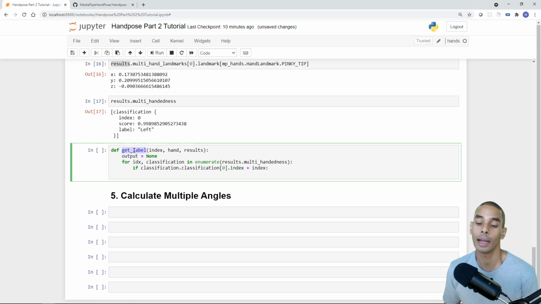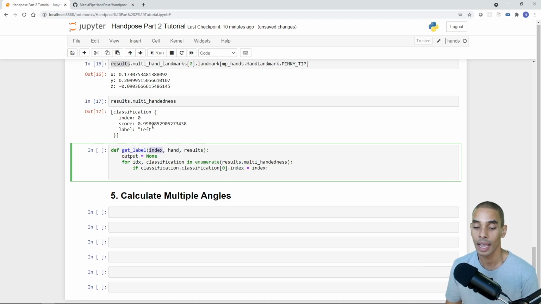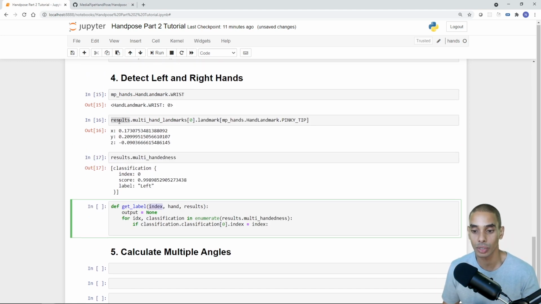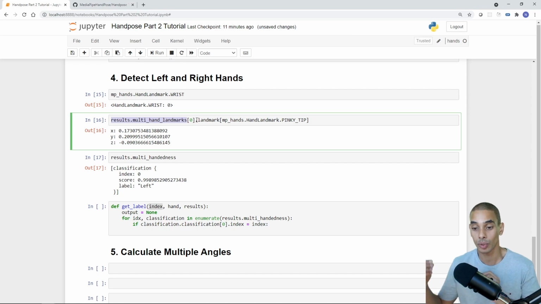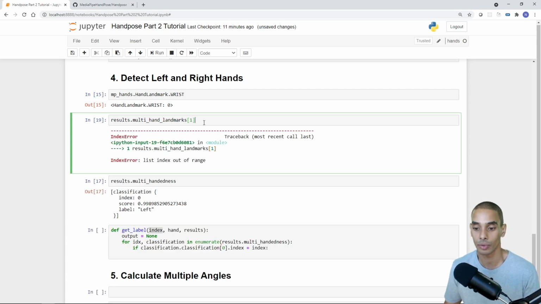So our function's called get_label, and to that we're passing through 3 different variables. So we're passing through the index, and this is effectively going to be the number of the detection that we're working with. So remember, if we detect multiple hands, out of this results.multi_hand_landmarks variable, we're going to get multiple sets of landmarks. So in this case, you can see that when I go and grab index 0, that's for our left hand. But if we had a right hand in there as well, we'd have a second result inside of that as well. In this case, we're first up going to pass through the index that we want, and that is whether we're passing through the 0th detection or the first detection or the second detection, so on and so forth.